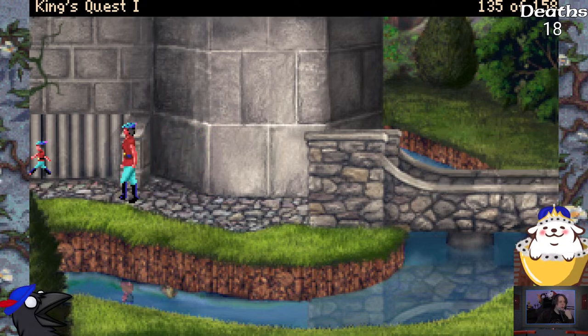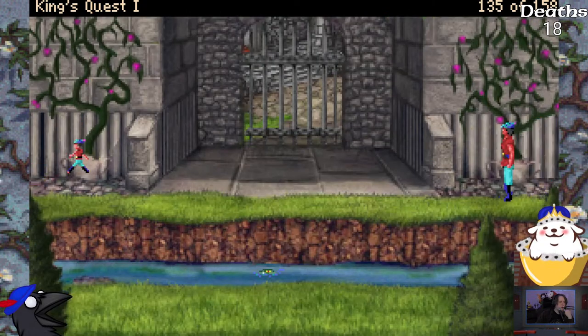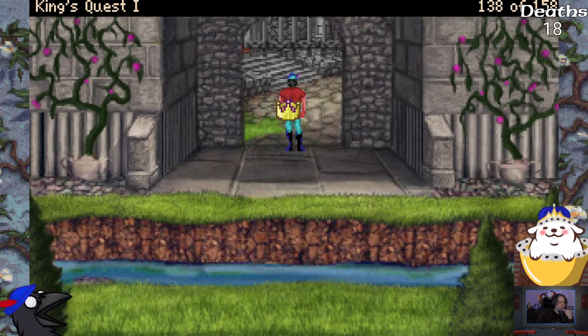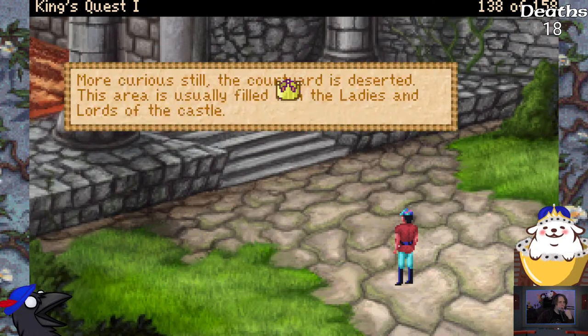Alright, let's do it. Oh my gosh, I can't believe what we actually... The guards are gone! Oh my god, do we do it? That's really odd. Why aren't the guards at their post? Oh no, this isn't good. Something's not right.